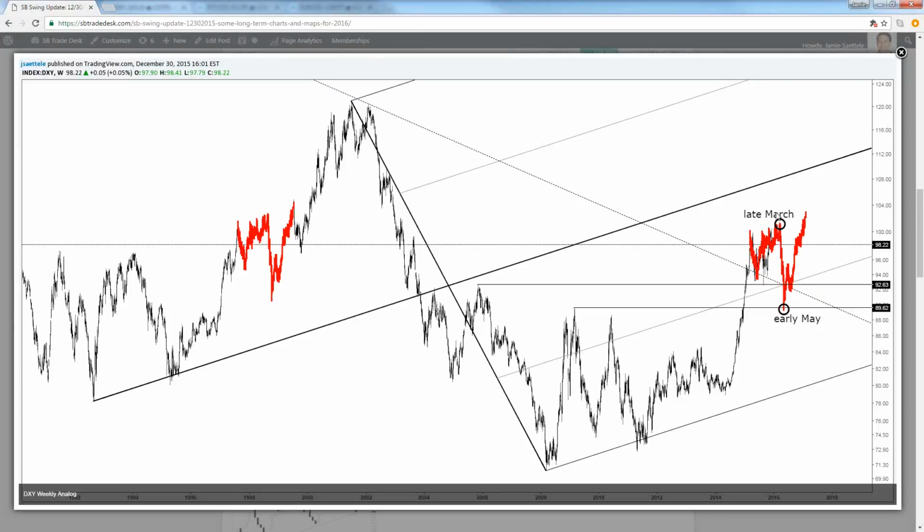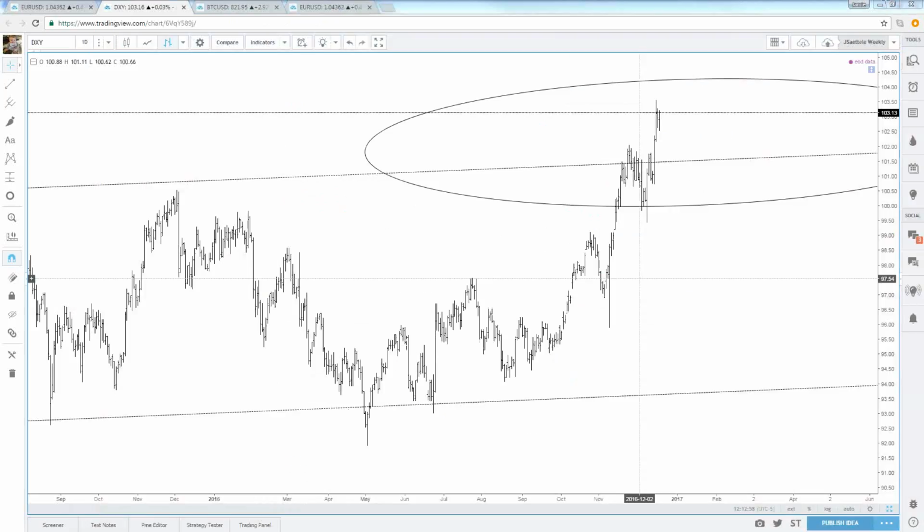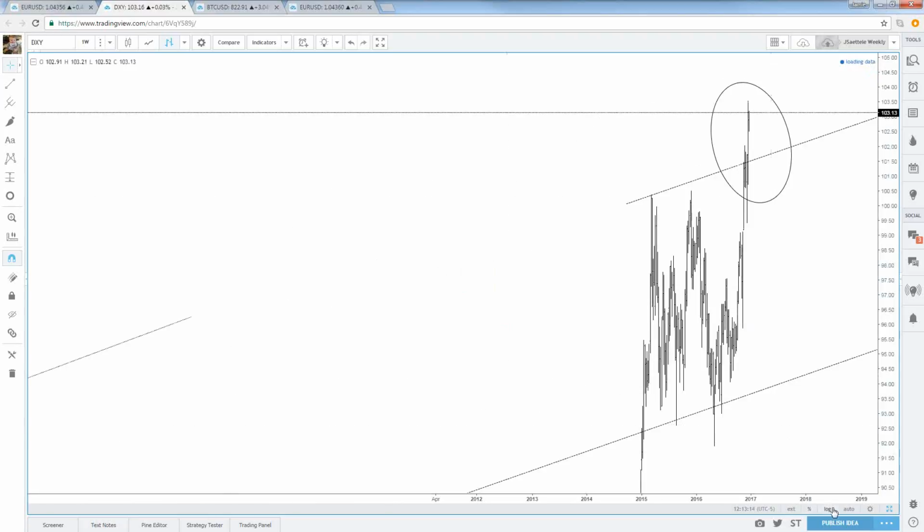We were looking at a top maybe in March and a low in early May, and then a new rally. Well, we all know that we topped actually in December. We didn't top in March. You had the secondary top in late, with the Bank of Japan, and the NIRP thing was right here. But let's put that overlay on and see what that looks like updated.